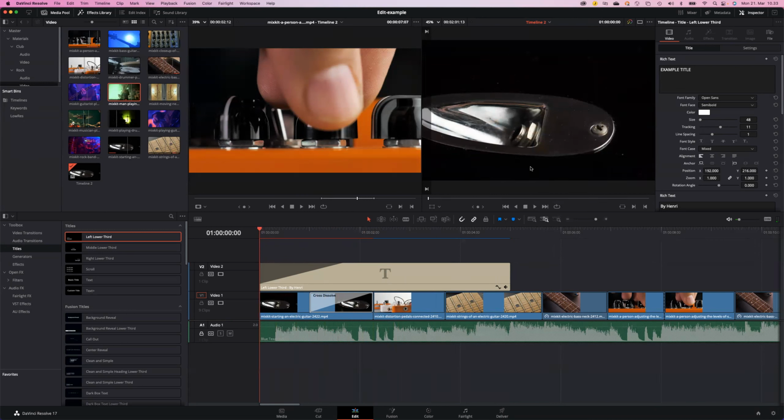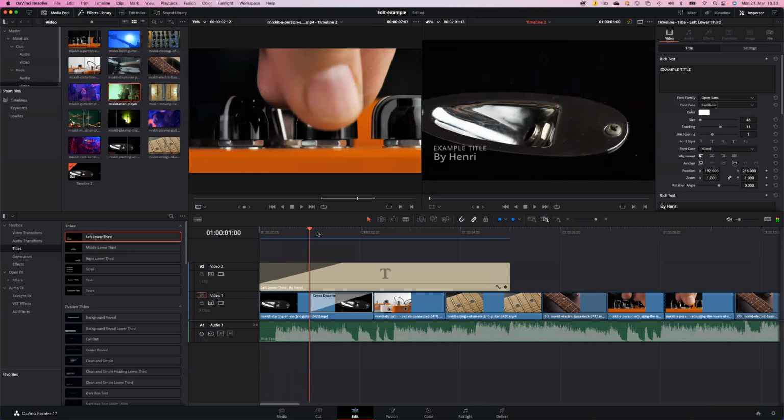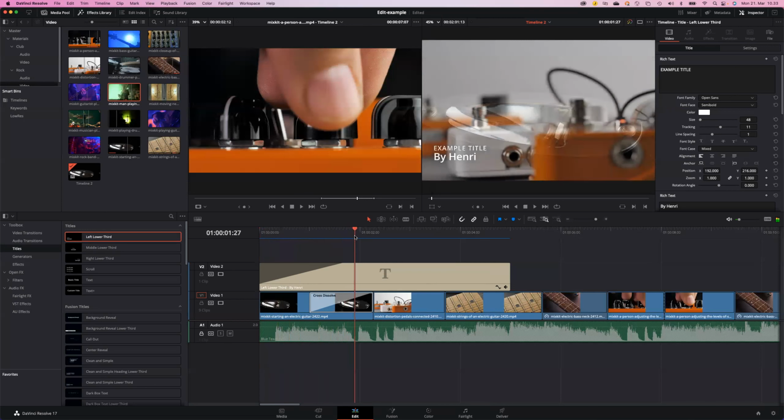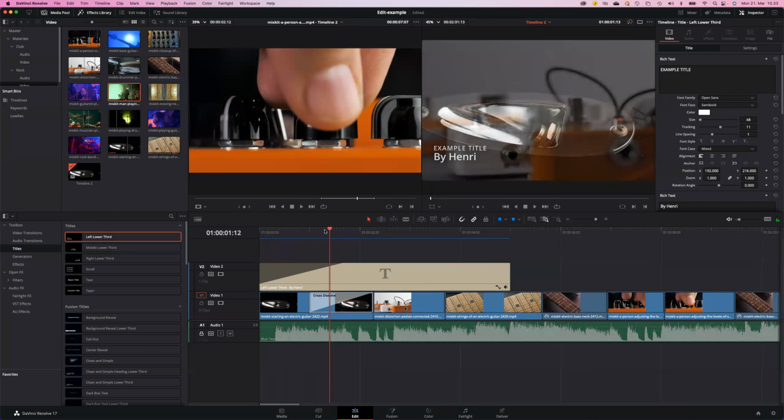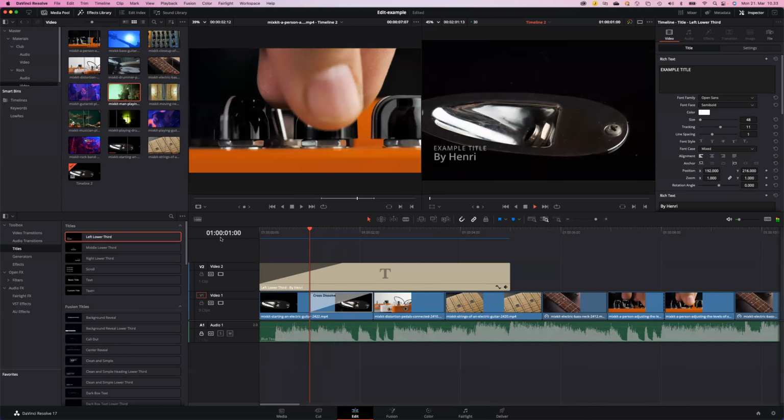Or you can do it in this way as well, that there is no video underneath, the title starts right away, but the title has this kind of ramp, and it starts to show with this kind of change. So it's quite easy to do.